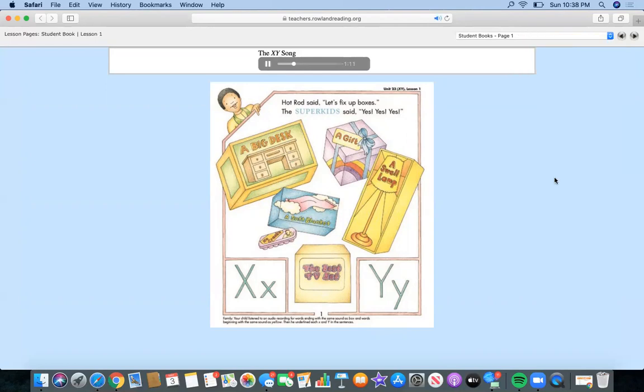We'll pick a box and fix it up in a way I want to. Pick a box and fix it up in a way I please. You can cut the box or paint the box. Fill it, bend it, trim it. Make that box a mystery box. Put a big surprise right in it. I will pick a box and mix it up any way I want to. Pick a box and mix it up any way I please.